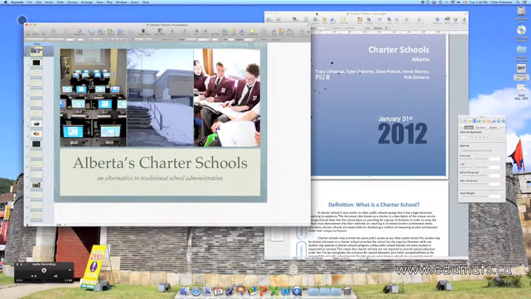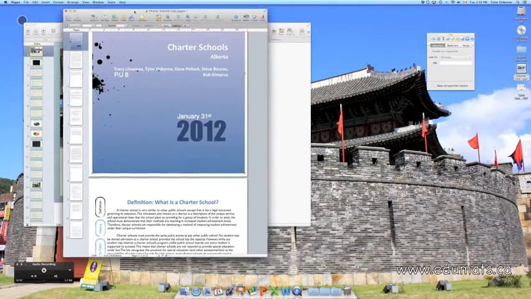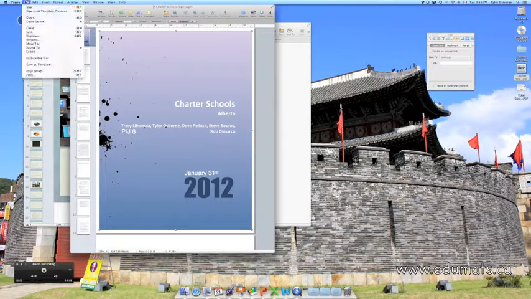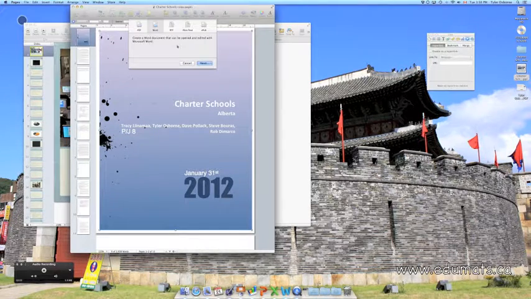And let's do the same thing for Pages. So here's a similar document written in Pages, and I want to export it as a Microsoft Office document. I'm going to go File, Export. There's Word right there. I could do PDFs, I could do RTFs, plain text, and even EPUBs. Now, RTFs and Word are probably going to be the most common exportations that you do. So RTFs, that's a rich text file.